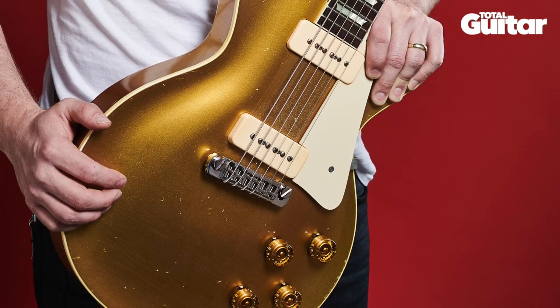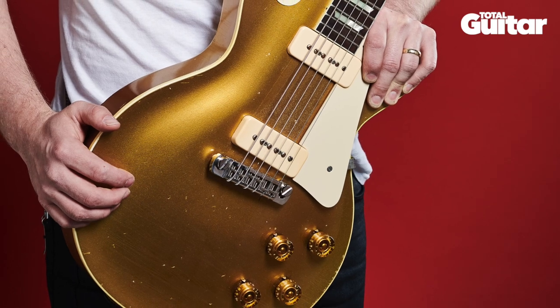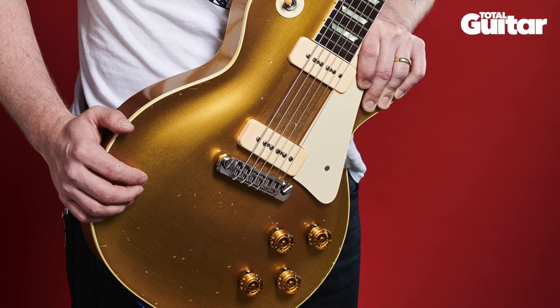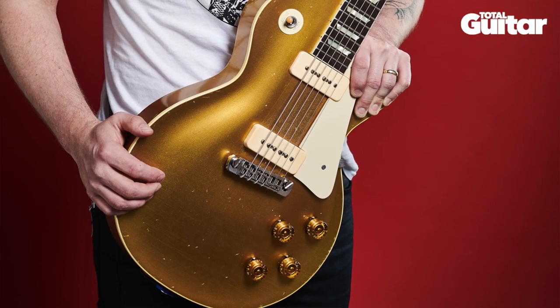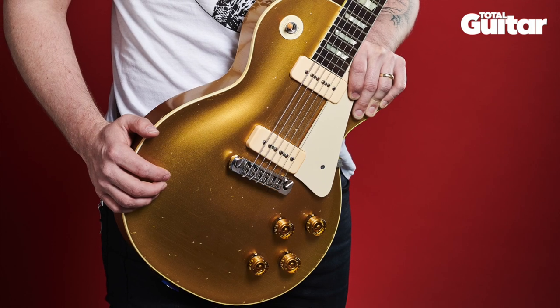I reached out to him and said I've played this instrument, fell madly in love with it, and can't stop thinking about a gold top Wrap-tail. Would you consider building me something, and what would it take? He responded: I don't actually take orders — I just build what I feel like building and then I sell them. But you just happened to ask for the right guitar, because I've been really interested in building an all-gold Wrap-tail. And I also just started listening to your band and really like your record. Since I've been playing this guitar, he's been getting a lot of orders and has to turn them all down, because he doesn't build for money — he builds because he loves these instruments and it's his tip of the hat to the original vintage Gibson guitars.